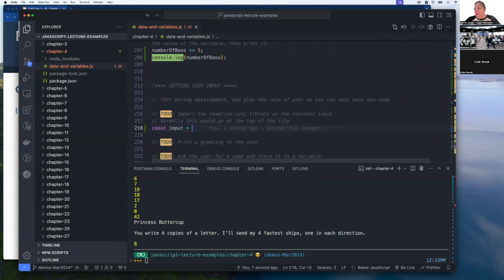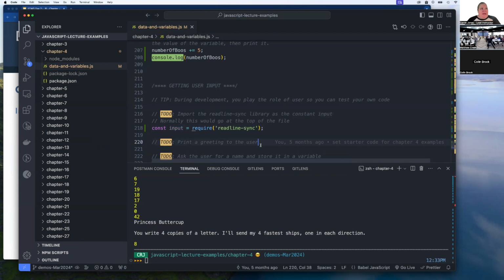Again, you can use any name you want, but for consistency's sake, I'm always going to use input for this. And then require, and I say readline sync like that. And it will go get that library and assign it to this so that we can make use of it.